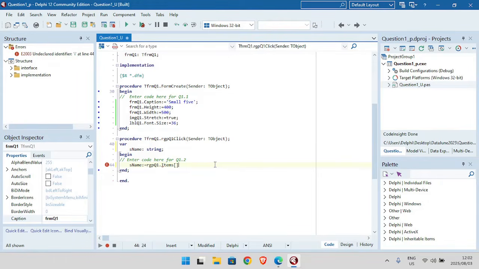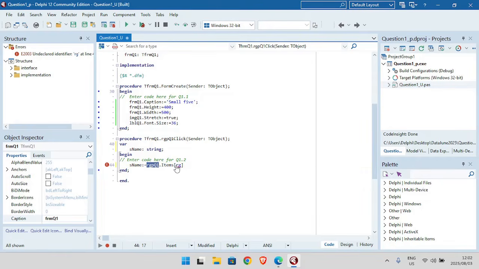We want to extract the item that was selected, and to know which one was selected we must use the radio group item index. There's also another method: you can use if statements to check which one was selected and then assign that to name. This method is a little bit shorter, so let's stick with this one.